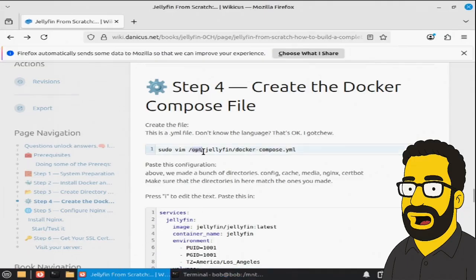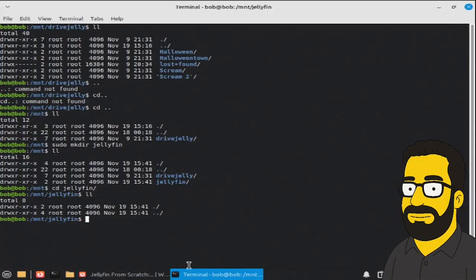I'm going to be changing this. I'm going to be doing the same thing here, only I'm going to change the location slightly. Yeah, that's it. I copied that. So let's change that. Well, I'm already in it, so I'm going to put a dot, meaning already in that spot.